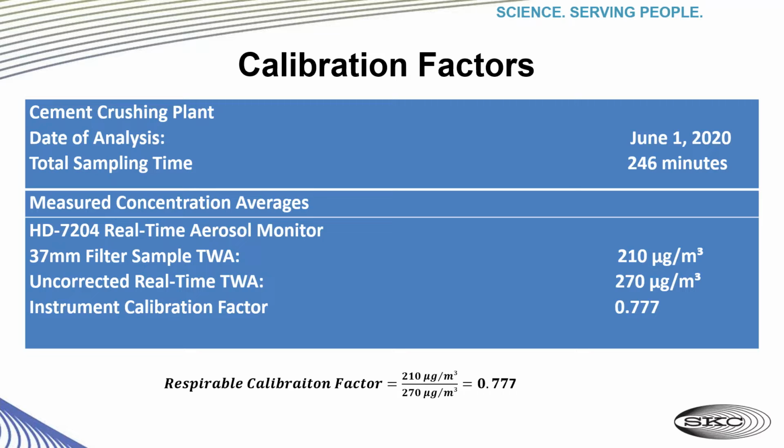With the HD7204, you can enter and store calibration factors into the instrument. This can be a cost-saving measure due to reducing the number of gravimetric samples needed. It offers two instruments in one, basically, a real-time monitor and a gravimetric sampler. This can be an extremely valuable feature.